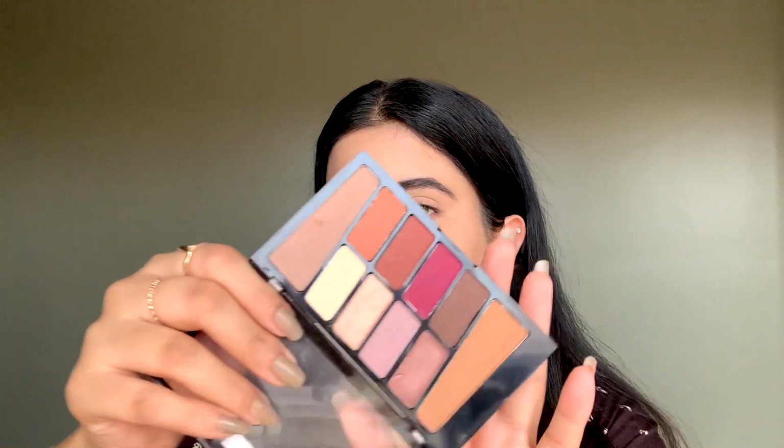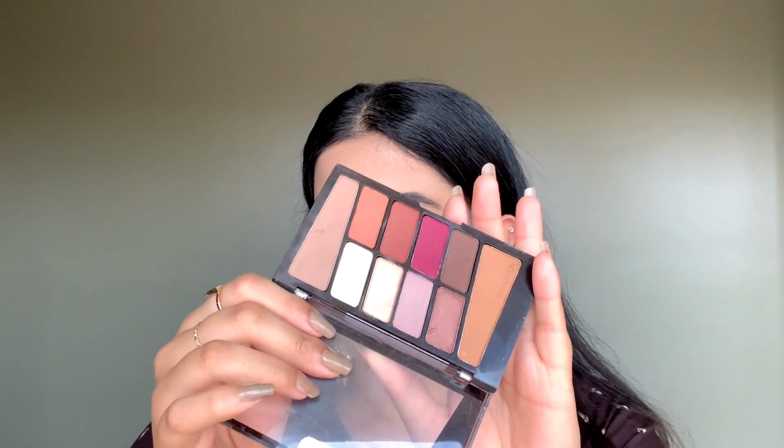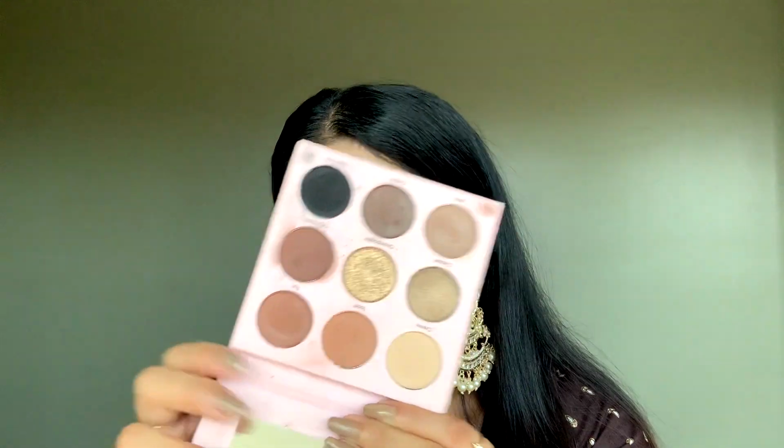So this is a really great, affordable and drugstore option. I think it retails for $4.99 and you get all the shades. And this is the color scheme you get. It's a really must-have palette. And the second palette is the K-Beauty Bare Soul eyeshadow palette. And these are the shades you get. Since we're going for a golden bronzy look, both the palettes work amazingly. You can go for either of them or any other palette that has the same color scheme.